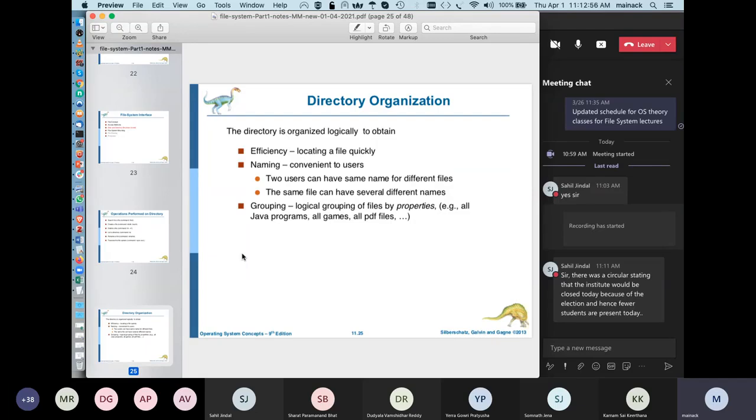It's 11:12, so I'll give you 2 or 3 minutes if you want to leave, and then I will again start from the directory organization. Thanks for telling me.